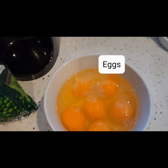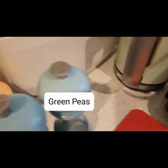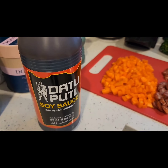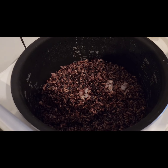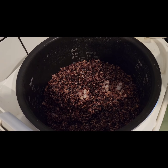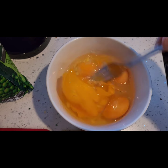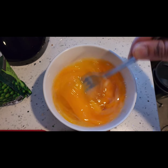These are eggs, and then of course we'll be needing green peas, we'll be needing salt and pepper, and of course our famous datapati soy sauce. Okay, and of course you're gonna need rice. For our case, we're gonna use black rice just to make it nice and of course healthy. All right, what I'll do is I'm gonna mix it up.